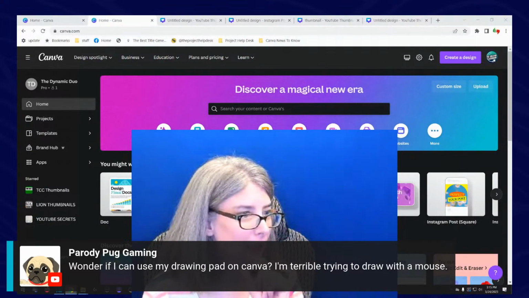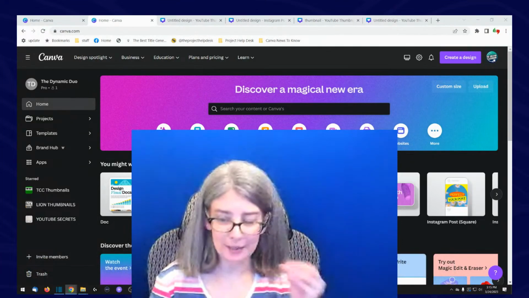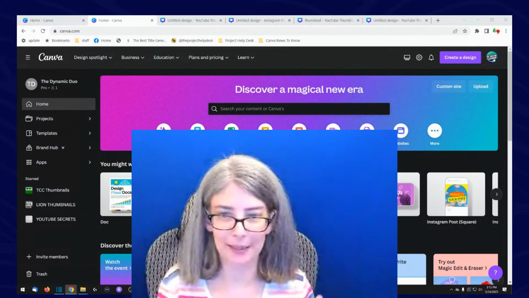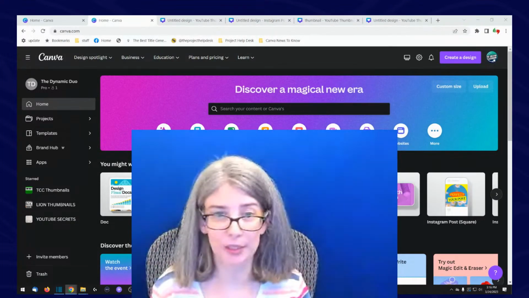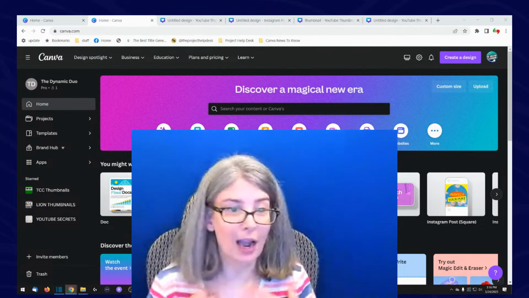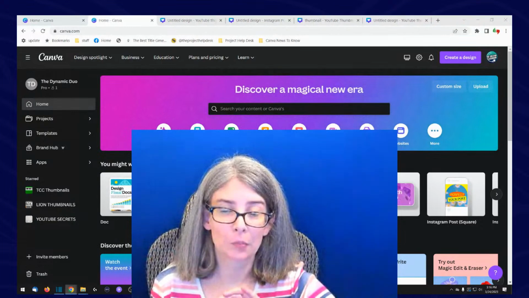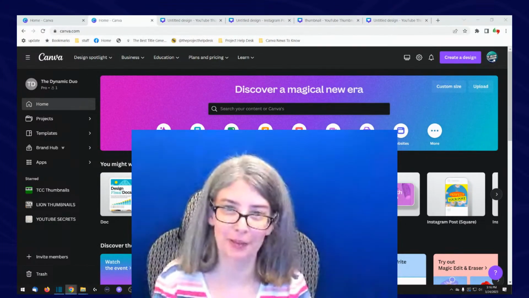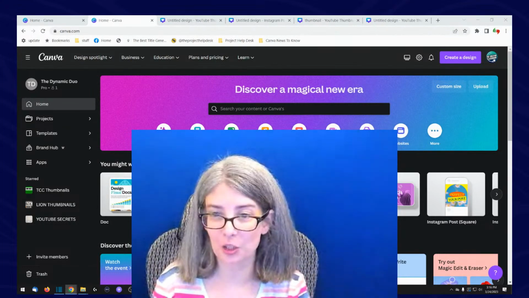Drawing with an iPad on Canva? I'm terrible at drawing with a mouse. I know that at one point I had a little tablet that I connected into Canva, and I'm just terrible with that sort of technology, so I had difficulties getting it to work. My husband was there and was able to hook things up for me, so I'm pretty sure it's possible.